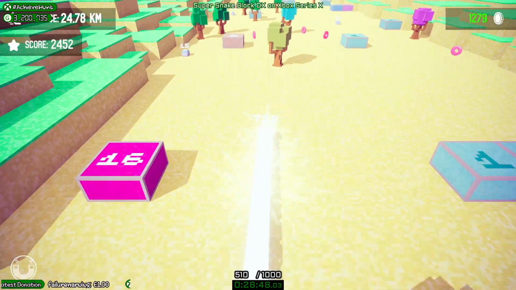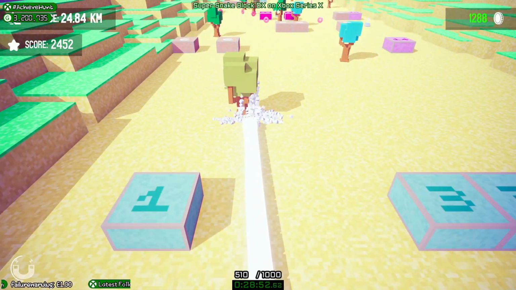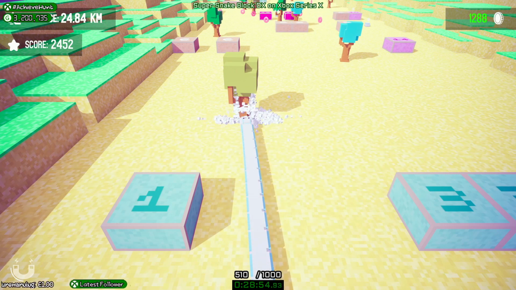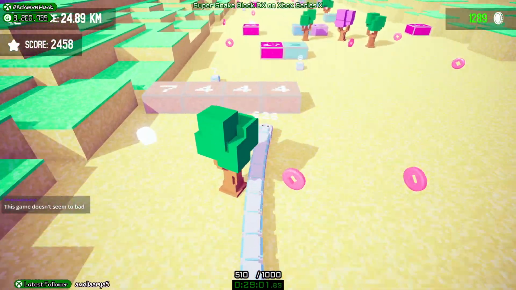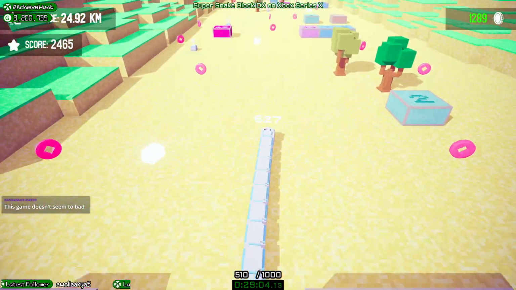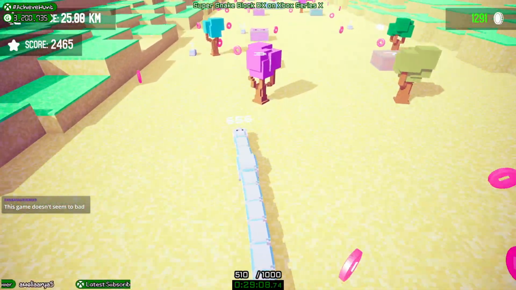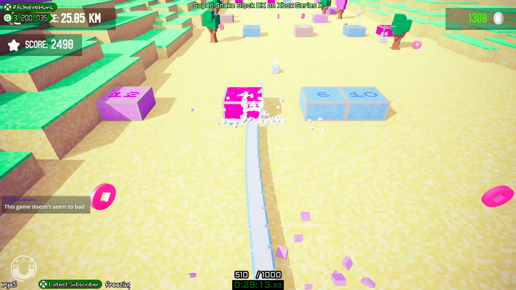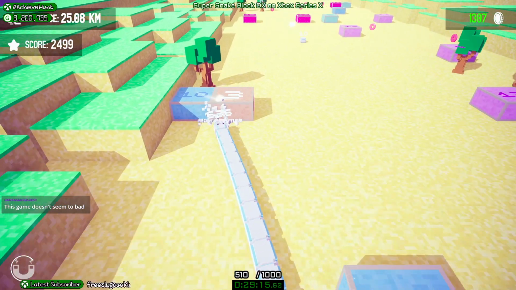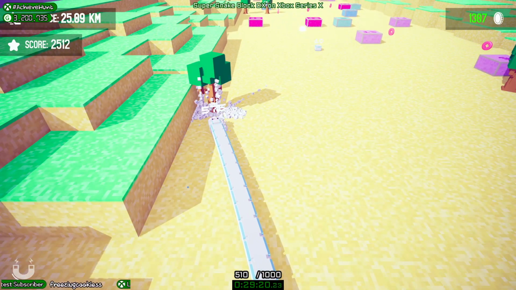Unlock the stage, unlock the skins, so I can probably die now, so yeah, that's what I'm going to try and do. Actually, you know what? Just for the sake of fulfillment, I want to hit 25 kilometers. Oh, it's so chill. I'm really enjoying myself. It's so chill. Okay, I've got my 2,500 points for my 25 kilometers. Let's just kill my character there.